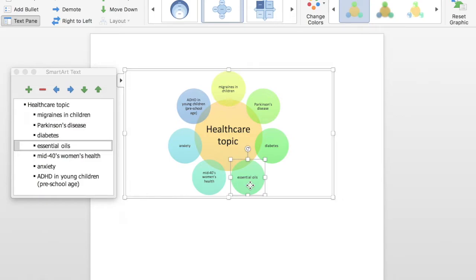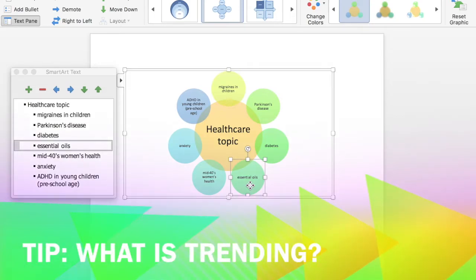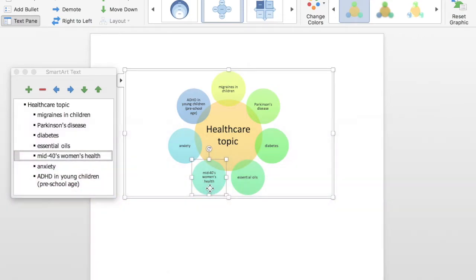I would love to see what research is available concerning essential oils that's outside of the companies that are selling these oils. So that would be something interesting to me. Sadly, I'm going into the middle-aged woman category, so I would be interested in mid-40s women's health, and I would definitely need to narrow that down a lot more if I wanted to write about that topic.